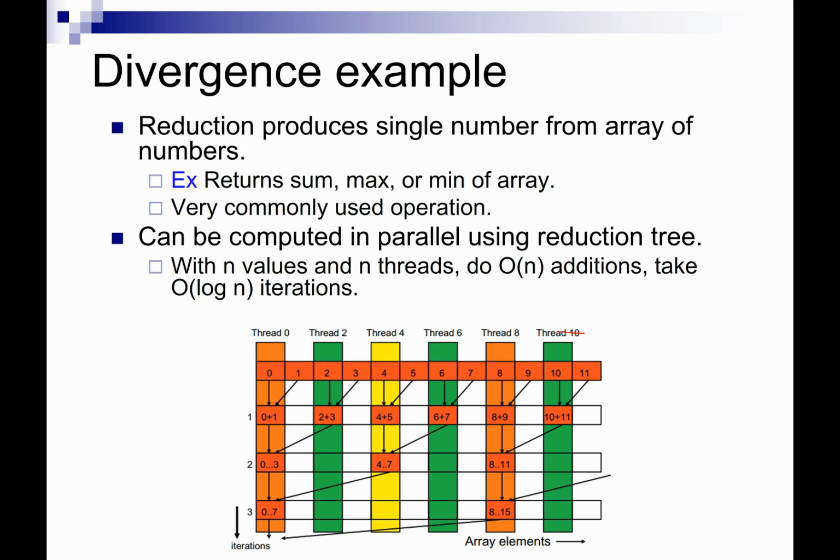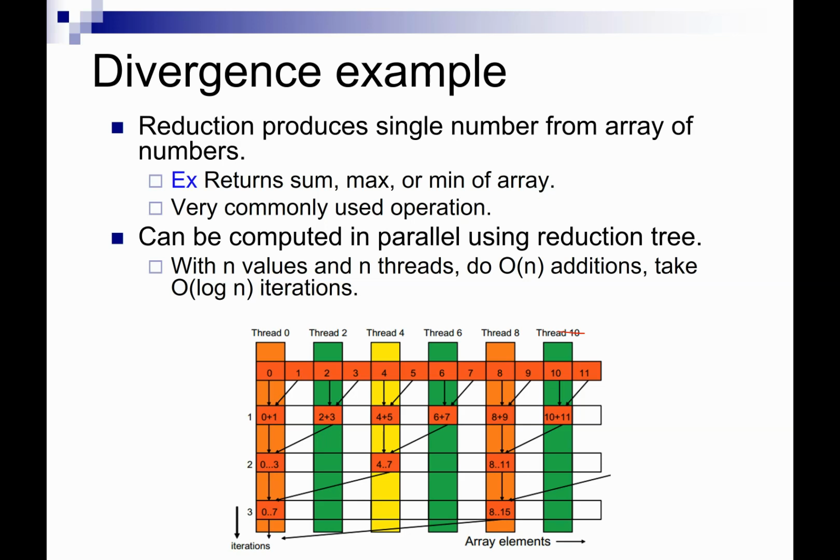Next, we pair threads 0 and 2. Now we have parts of this reduction stored at half of the threads, and we start pairing up these threads that hold part of the answer. So we pair threads 0 and 2, then 4 and 6, then 8 and 10, and so on. After this, we have a quarter of the threads, and each has the sum of 4 values. Now we pair every 4th thread and add them up, and we have 1/8 of the threads, each having the sum of 8 values. And we keep doing that.